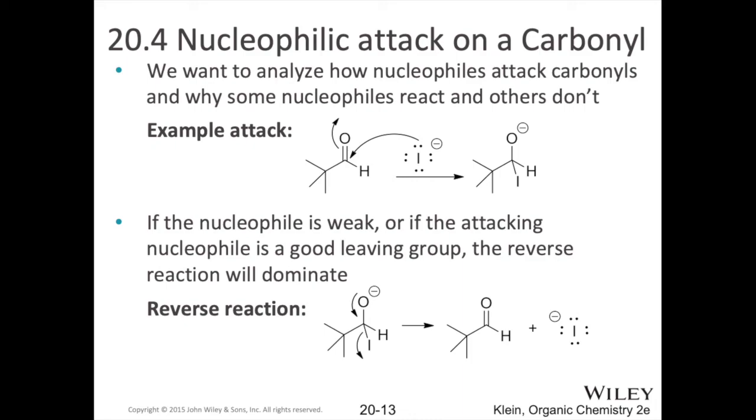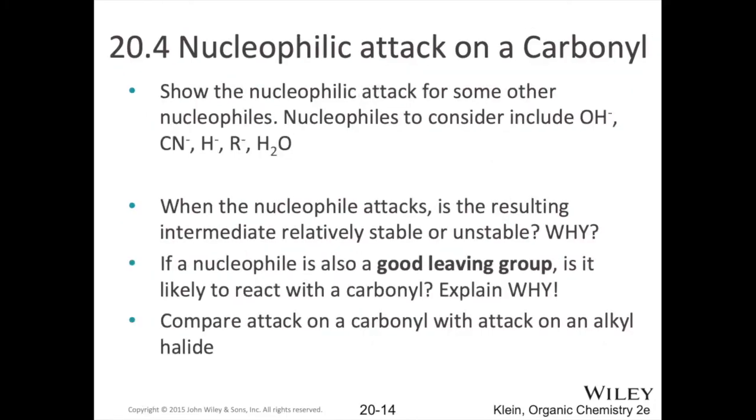You can see that when that happens, the electrons from the double bond move up to that oxygen, giving it that negative formal charge. All right, and you can see that the carbon becomes sp3 hybridized, and you have what was the nucleophile attached to that carbon. But in the reverse reaction, what was your nucleophile now leaves as a leaving group. So you have these electrons swinging back down, reforming that double bond. These electrons going back to what is now your leaving group, and there we have what was our nucleophile again.